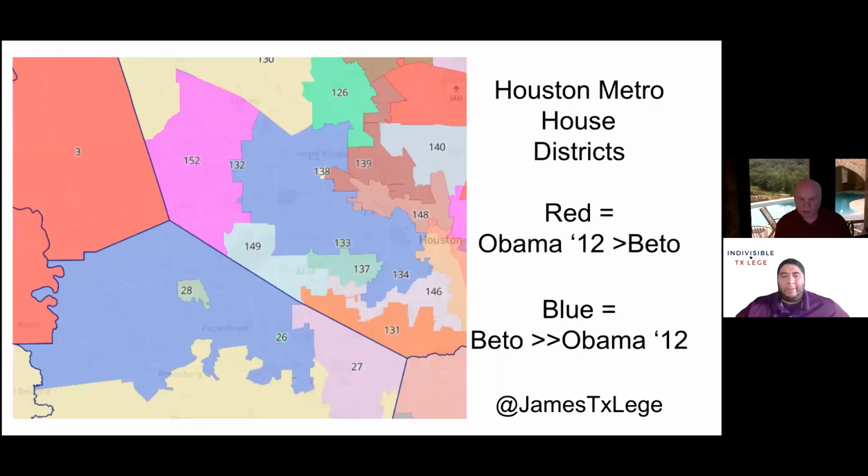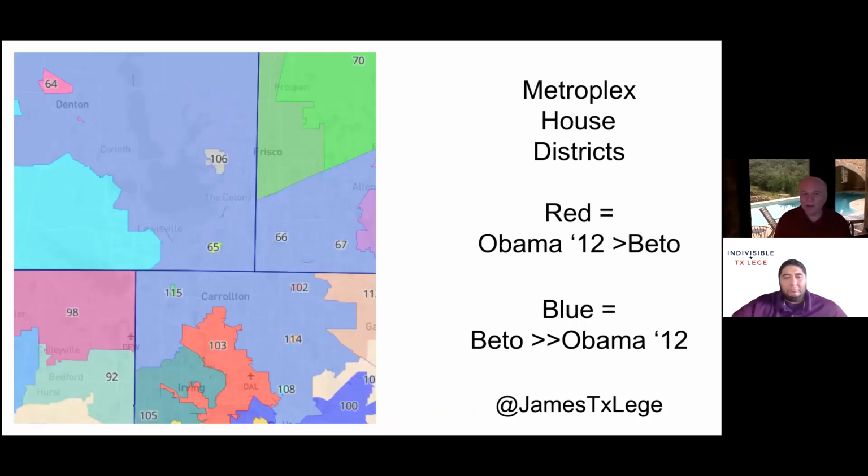Going back 1 slide, I'll point out that in Houston, District 134, the district that Sarah Davis holds, has more college degrees than anywhere in Texas. That's number 1. And number 2 for college degrees in Texas is the 108 that Morgan Meyer presently represents. Both of those districts trended heavily toward Beto, and both of those incumbent Republicans are in tough races this year. Even though those are very white districts, they're in tough races, and 50-50 whether they win.